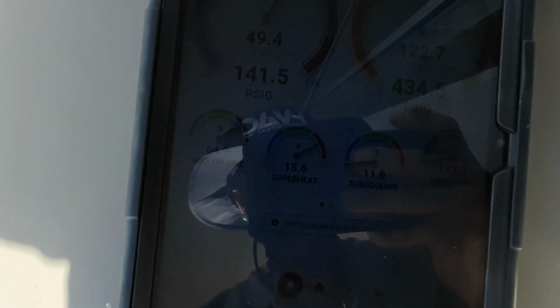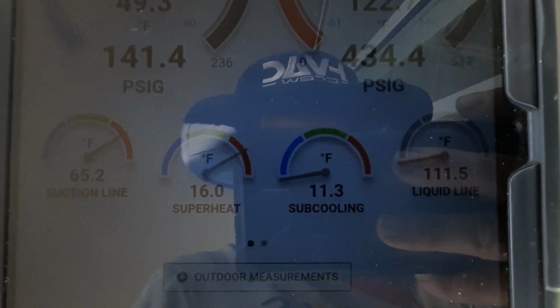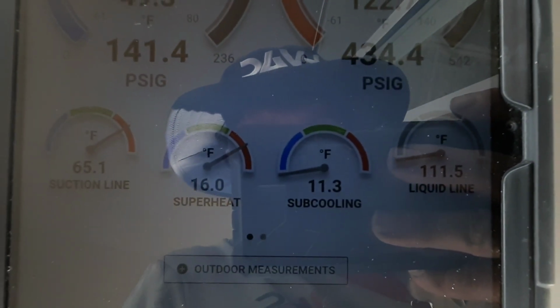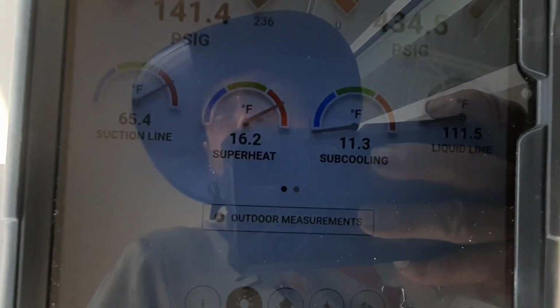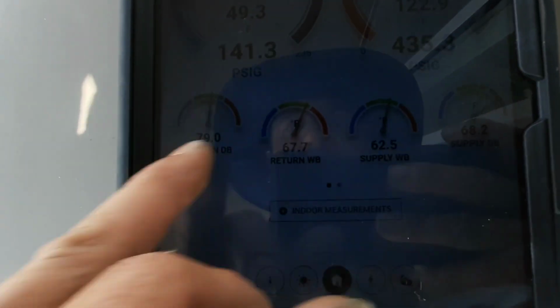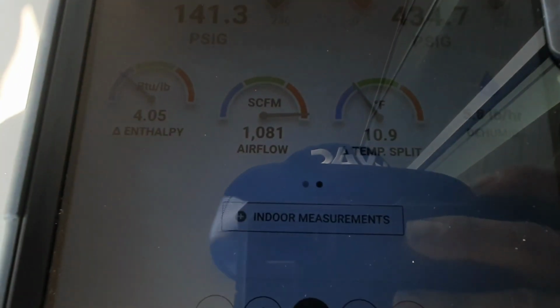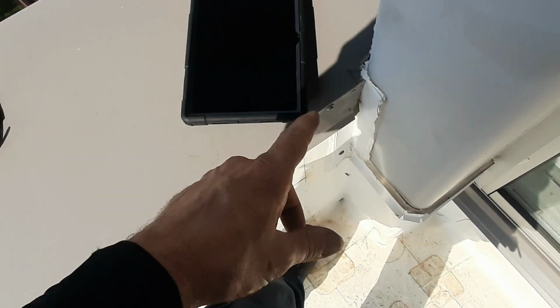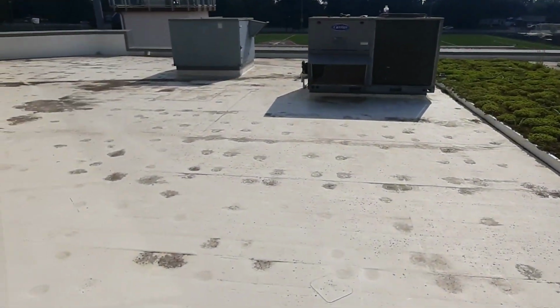But the first stage, hell, y'all can't see a goddamn thing. Has stayed nice and steady. That 11 to 12 subcooling, and that's 16 degree superheat. We were doing like an 11 degree drop. Yeah, 10 and a half. I still don't know what y'all can see. Good temp drop. I'm pulling my probes off that stage so I can start getting some stuff down.